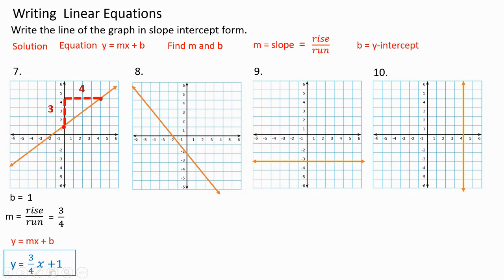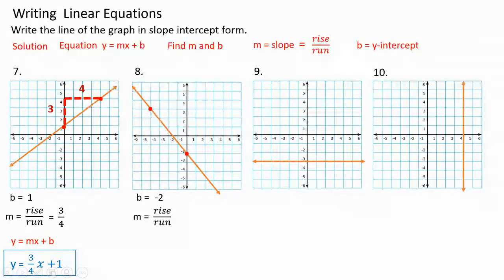Now there's number 8. On number 8, I know the slope is going to be negative, because the line is going down from left to right. So where's my y-intercept? My y-intercept is right here at negative 2. Now I have to find another point that goes exactly to one of the corners. Let's see this one here. It doesn't. It goes all the way over here. It's this one here.